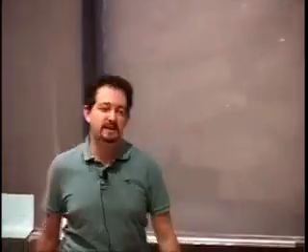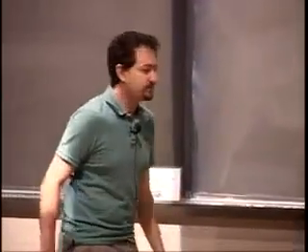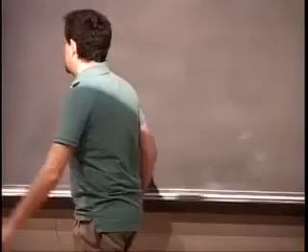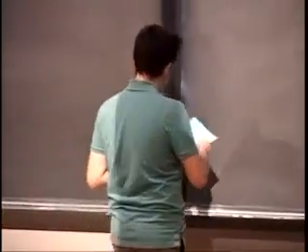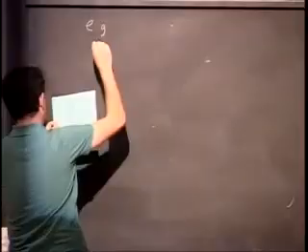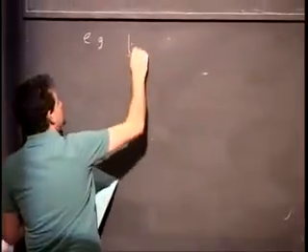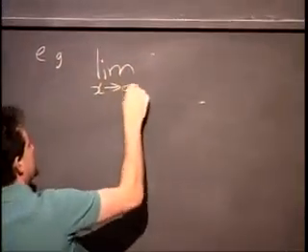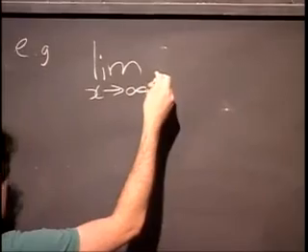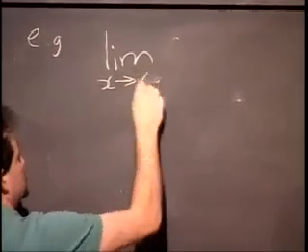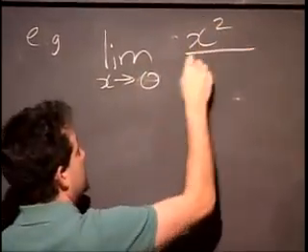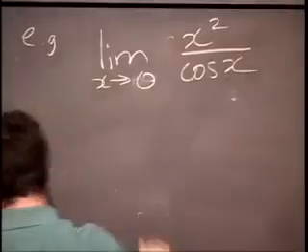Okay, so actually I don't claim that that's a formal proof of any power, but you can see how the pattern goes. Now one more example before I look at the other types. What is my example? Limit as x goes to infinity. No, it's not infinity, it's 0. X squared over cosine x.